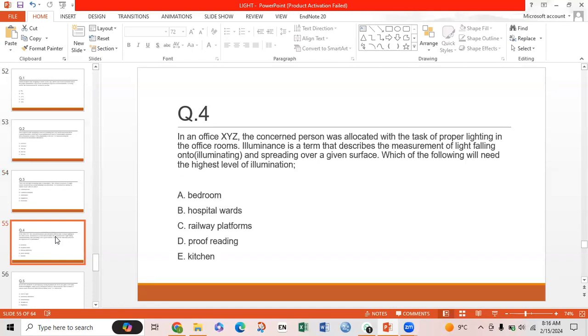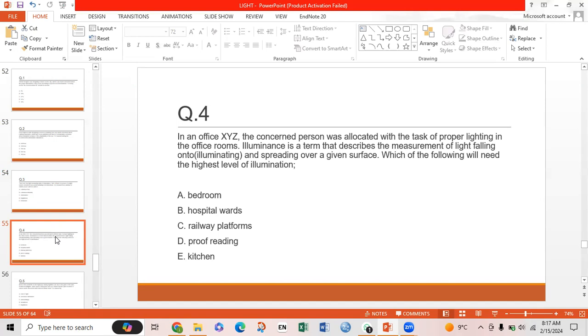Fourth MCQ: In an office XYZ, the concerned person was allocated with the task of proper lighting in the office rooms. Illuminance is a term that describes the measurement of light falling onto and spreading over a given surface. Which of the following will need the highest level of illumination? Option A, bedrooms. Option B, hospital wards.